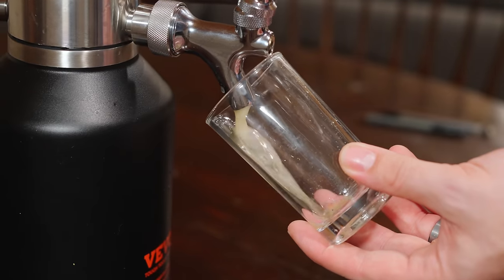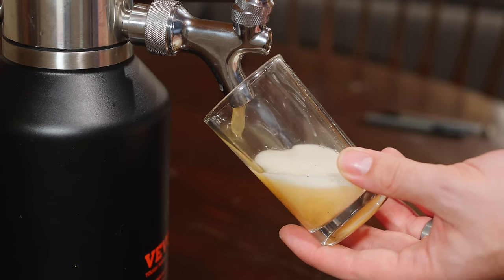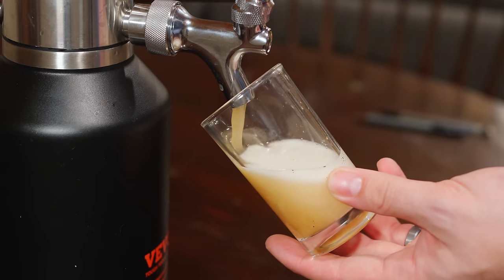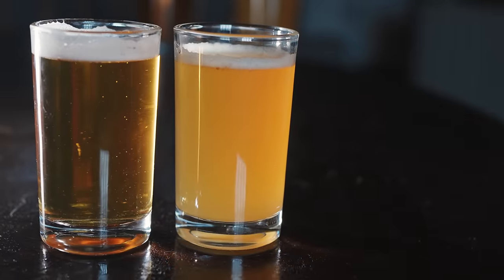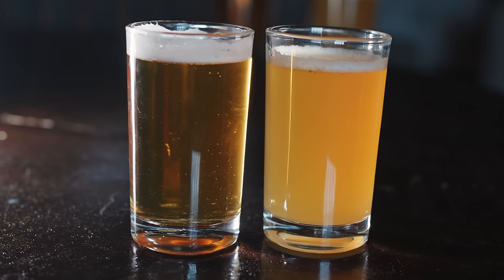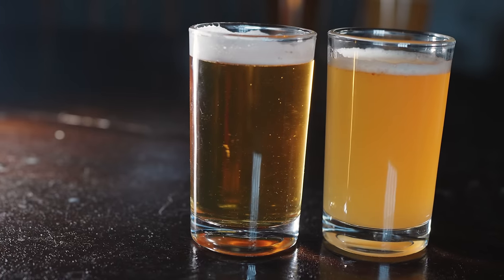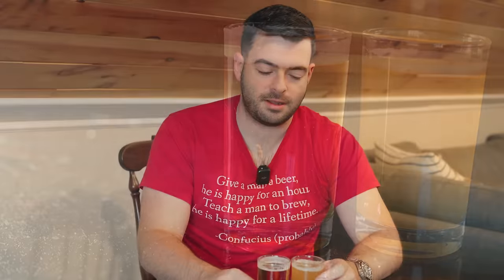The dry hops have been sitting on the beer in the growler for several days at a relatively cold temperature in the fridge. Right away we can tell an immediate visual difference — the base beer is absolutely crystal clear while the dry-hopped beer has a very solid haze to it. It's not a super stable haze necessarily since there's a lot of hop debris, but it's definitely a noticeable haze that changes the appearance of the beer significantly. Rakau is not something I've ever tried before, so it should be interesting to compare.